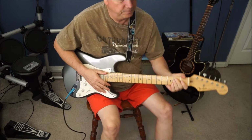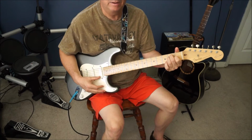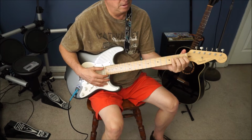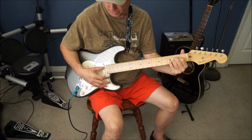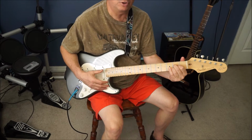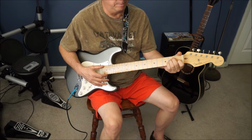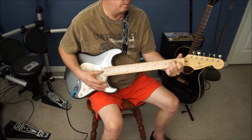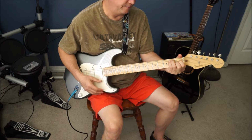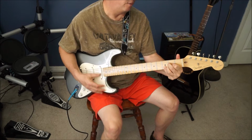So, the song itself, the first verse, the progression is E, followed by an E major 7th, followed by an A suspended fourth, and an A, then followed by an A. That's the first part of the first verse. Each one of them are held out for one measure. So if you have a measure of 4, it'd be 1, 2, 3, 4, 1, 2, 3, 4, A suspended fourth, 3, 4, A.